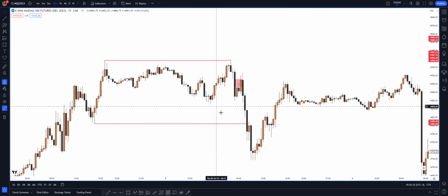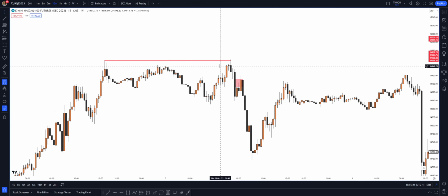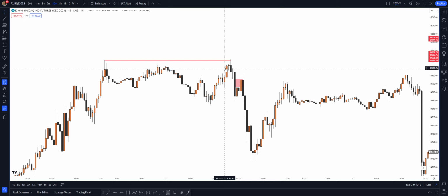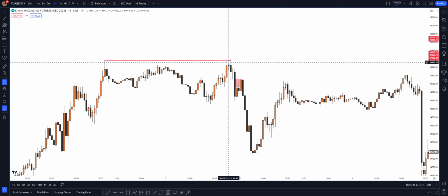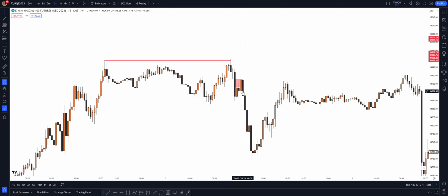So when you see a liquidity run during the overnight session or before New York open, and it leaves that area, that liquidity, in a fast manner, forms a fair value gap. It can be tested, like you see here, it was tested. But the key here is it never printed a local high, a swing high, within this fair value gap or outside of this fair value gap before New York opens.